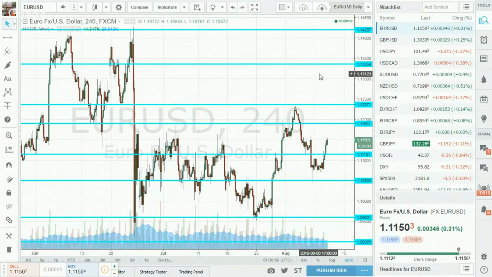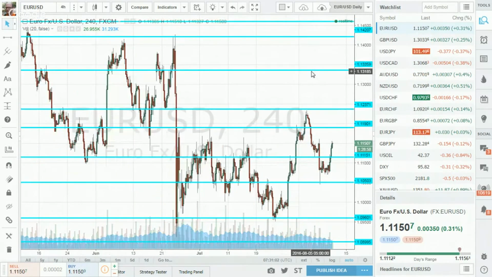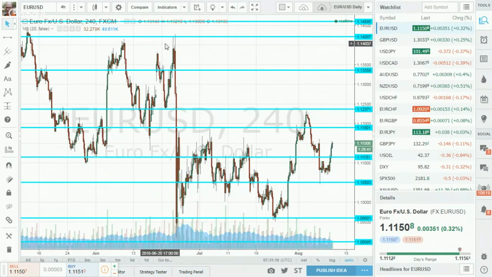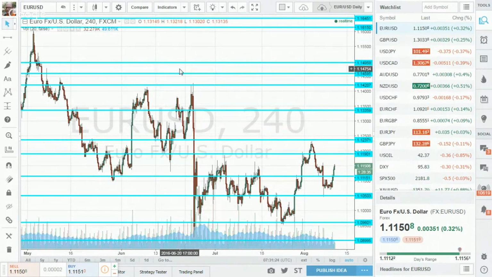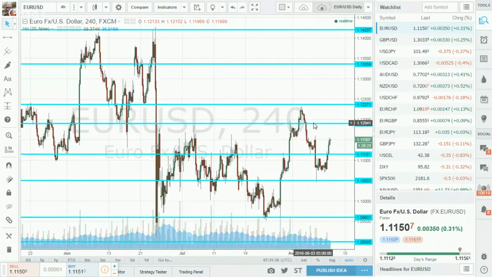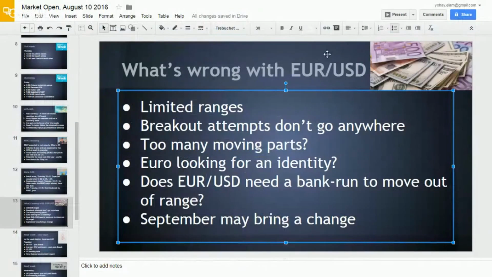So 111.15 is some kind of support, followed by 110.50. 109.60 proves itself quite well, and the post-Brexit low of 109.10 is strong support. On the top side, 111.60, 112.40, 113.35 used to be support in a high range, and 114.20 was the high point just after Brexit and a bit before that. Sorry, just when we thought that Brexit would not be a reality. And above that, we have 115 and then 116.16, the high of this year so far. 116.16 in 2016.